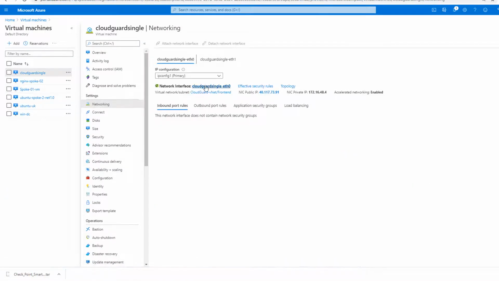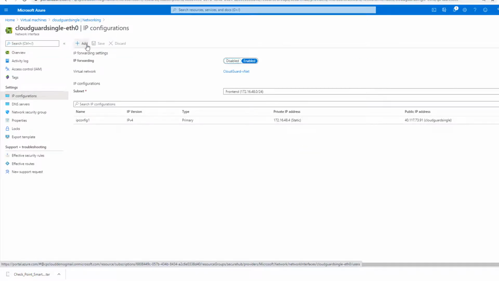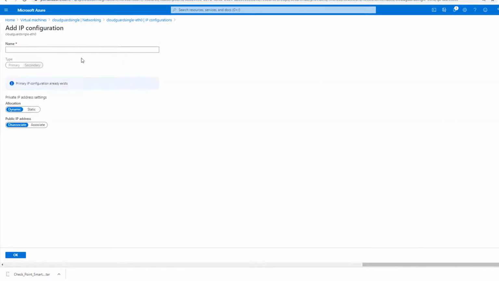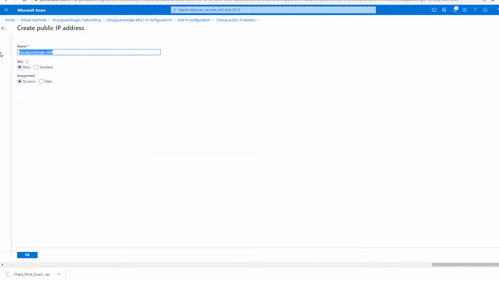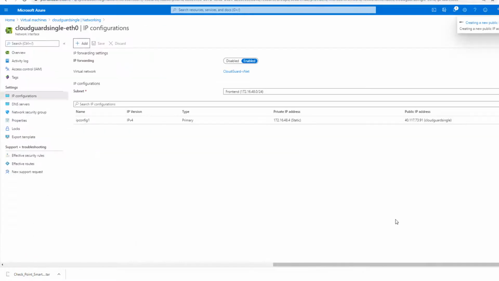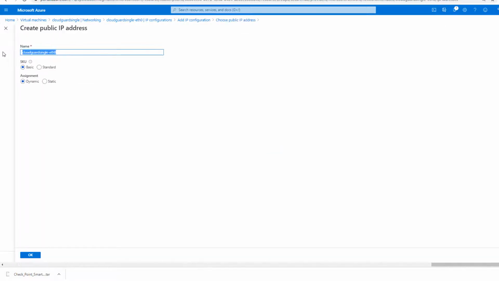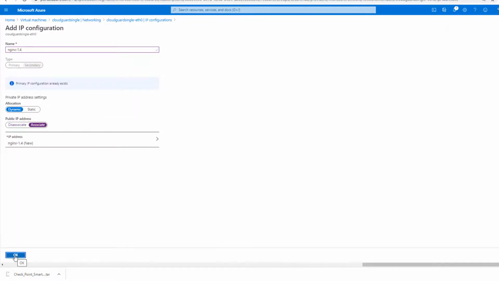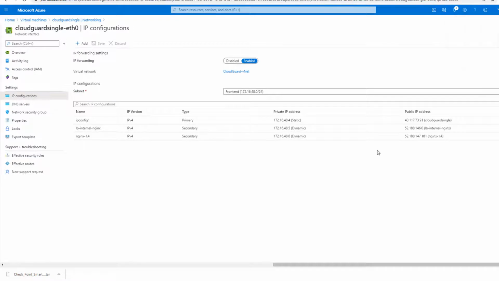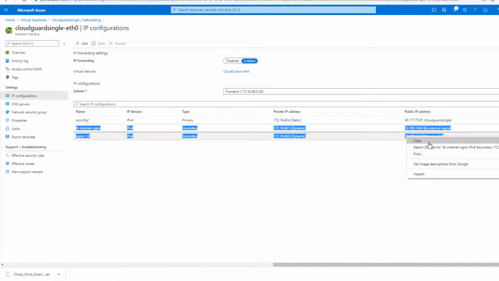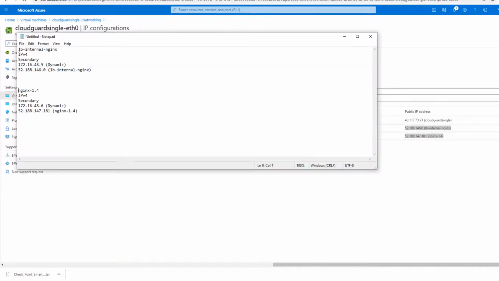For that, I will add two additional public and private IPs to the external network interface of the CloudGuard instance. Write down the internal and external IP for each application.